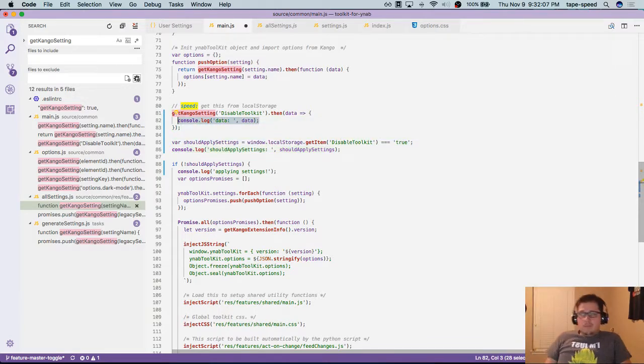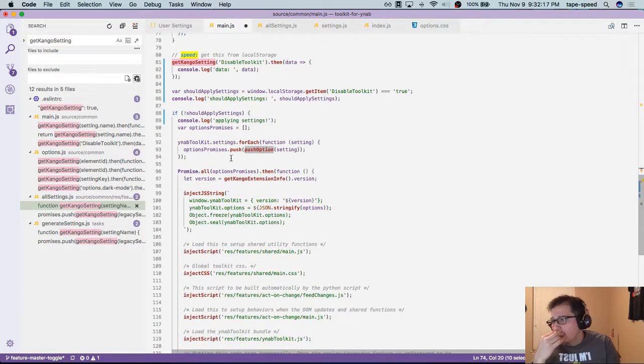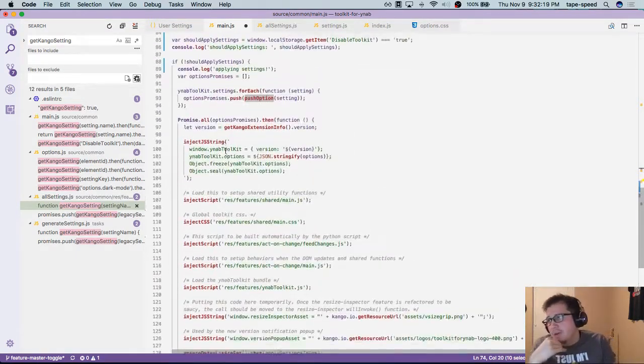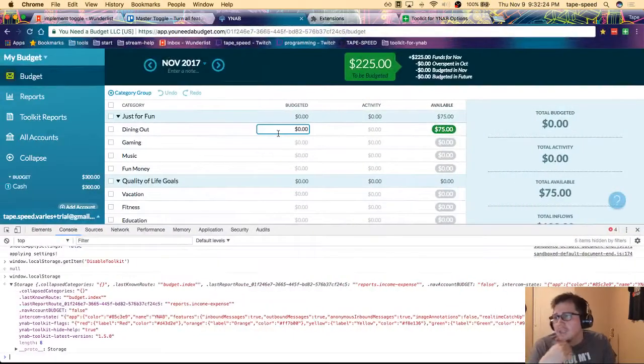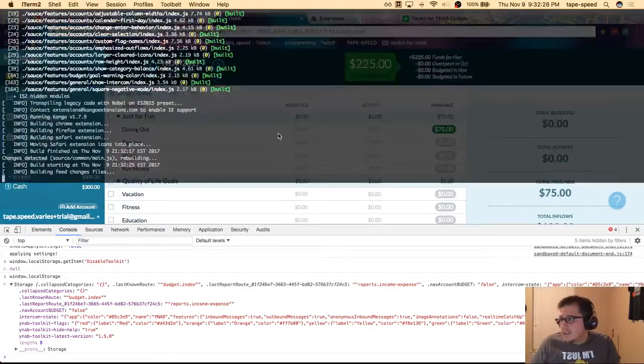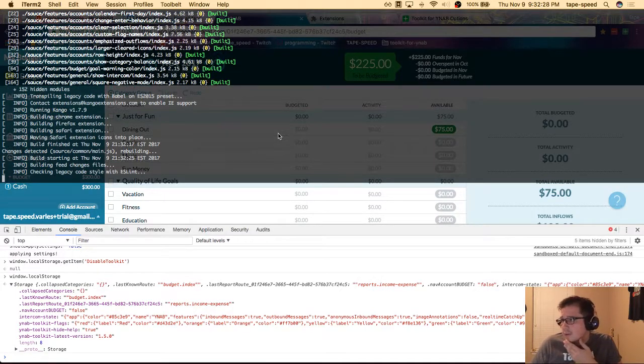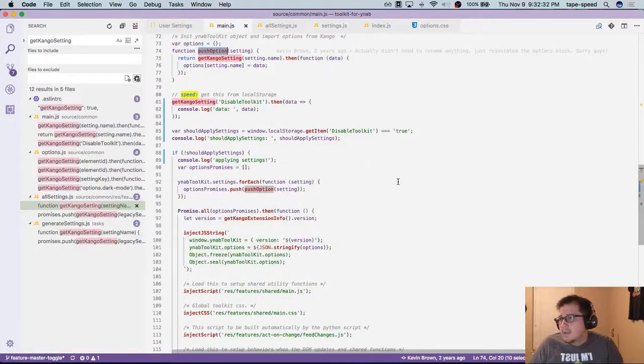So we need to put everything inside the then statement, which is kind of annoying. Who uses this? Push option. Option set promise, and then they wait. Well, they're gonna wait anyway, right? So we might as well just have that all wrapped in the then. That's fine. All right, let's check out the build. Build is going. Build is starting again? Damn. That sucks.